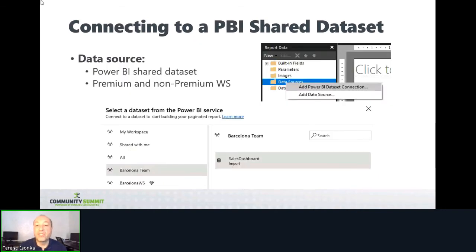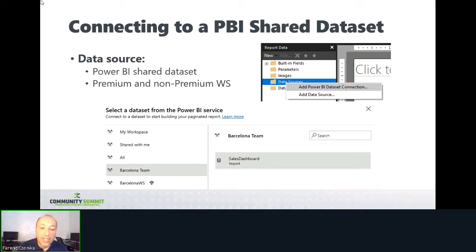And how it works: you see here a screenshot from this Report Builder tool, where you could add a Power BI shared dataset as a data source. I would like to highlight here that this shared dataset could be in a Premium and also in a non-Premium workspace.